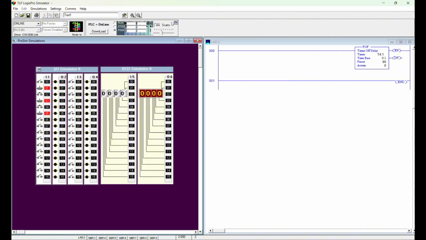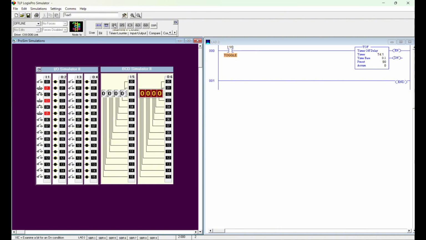And we can do that by simply dragging a normally open contact, which will be my toggle switch. And I'll rename this to be toggle. We're going to be using these outputs. We have our enable bit, which turns on whenever the timer input is energized, so whenever I turn on my toggle switch. And we also have our done bit, which turns on as long as the timer input is high, and when the input goes low, it stays on until the timer finishes its timer delay. So which means that once I press this toggle switch, it stays on, and once I release it, it stays on for a certain amount of time until after that it turns off.